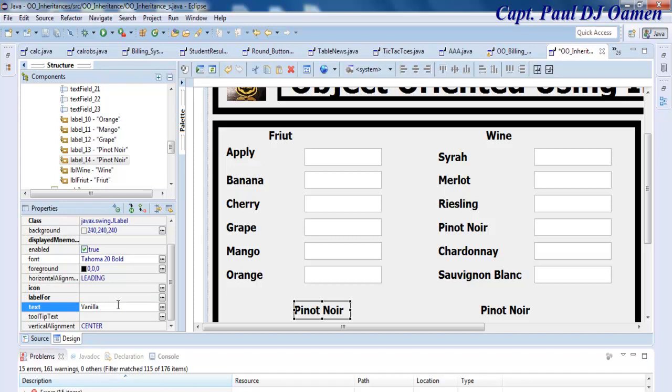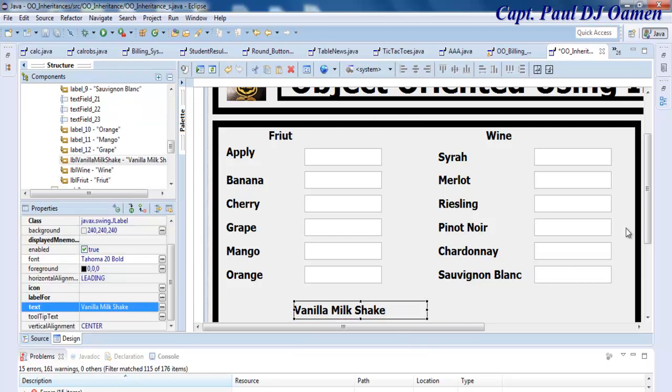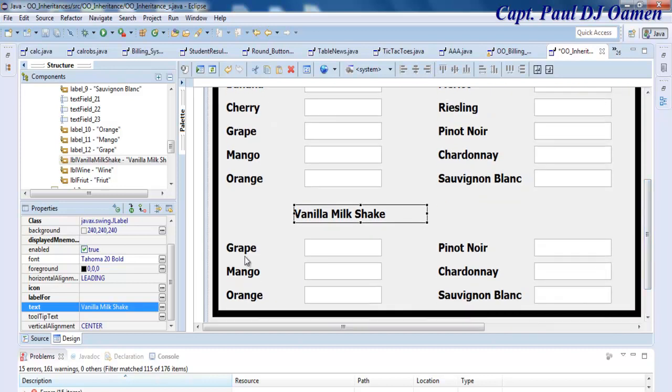Vanilla milkshake. Right, that's for that. And this one we don't really need it. Okay, and right down here we change this to milkshake. Okay, so let's just speed that up as well.